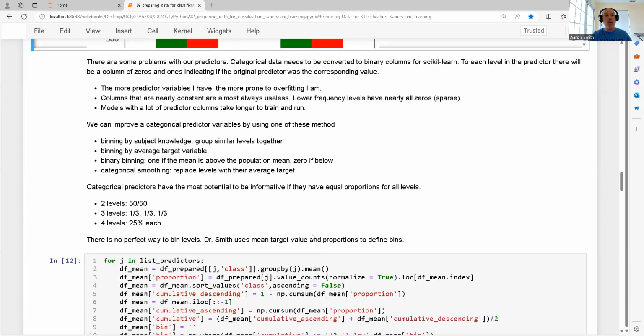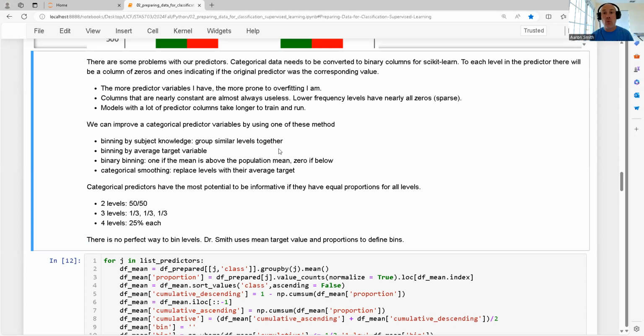All right, so now let's talk about preparing our actual data. There are some problems with these predictor variables. Categorical data needs to be converted to binary columns for scikit-learn. They don't have to be for certain model types and other software, tree models in particular, and in Enterprise Miner we don't have to convert over to binary columns.